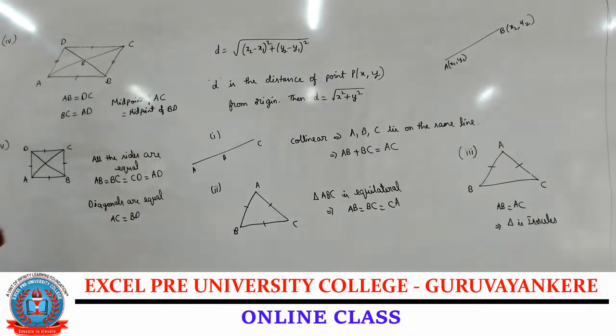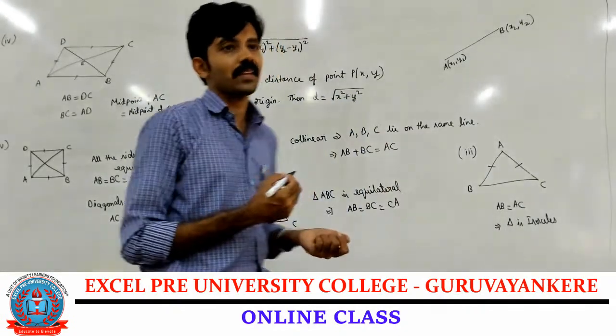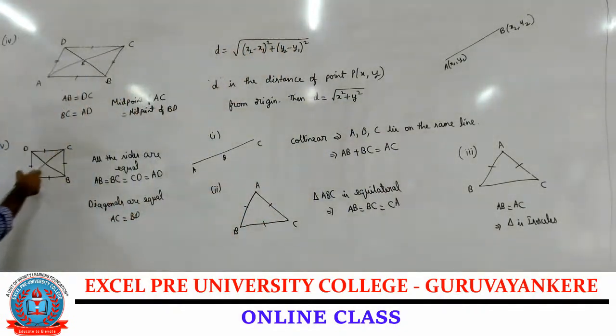And also we can have the relationship between the sides of the square and the diagonal. This is the diagonal of the square. That is root 2 times the side. You can apply the Pythagoras theorem because each corner angle is 90, right? This angle is 90, correct? AC represents the diagonal. Diagonal square is equal to AB square plus BC square. Let the side be equal to A. All the sides are equal to A, correct?